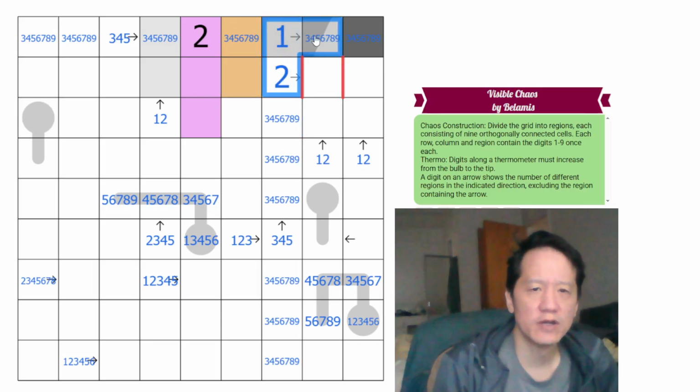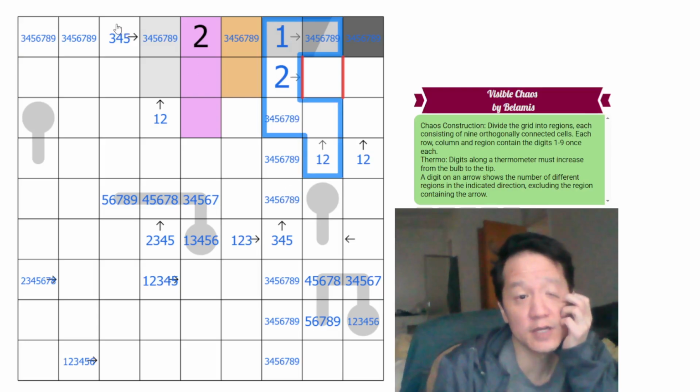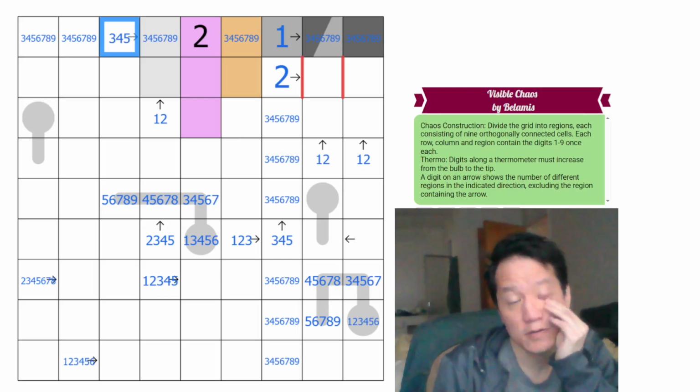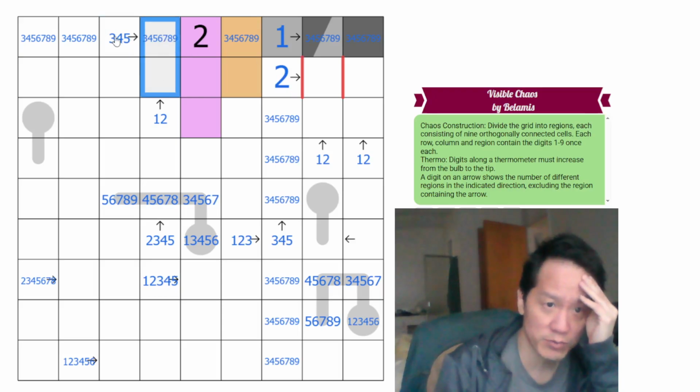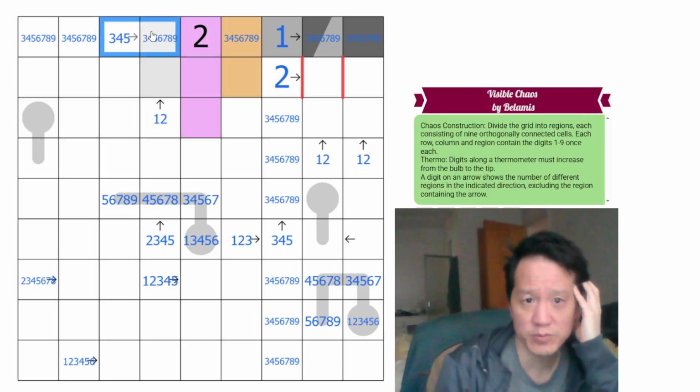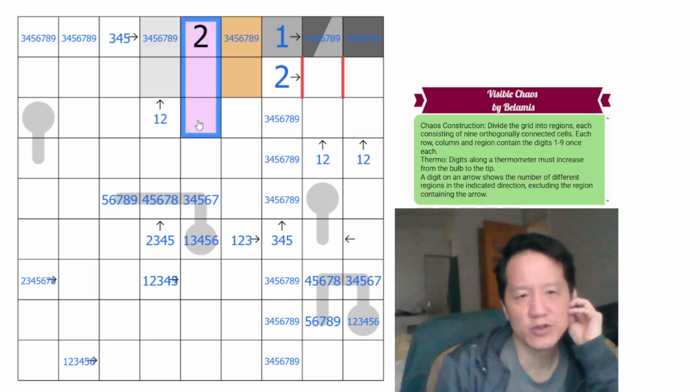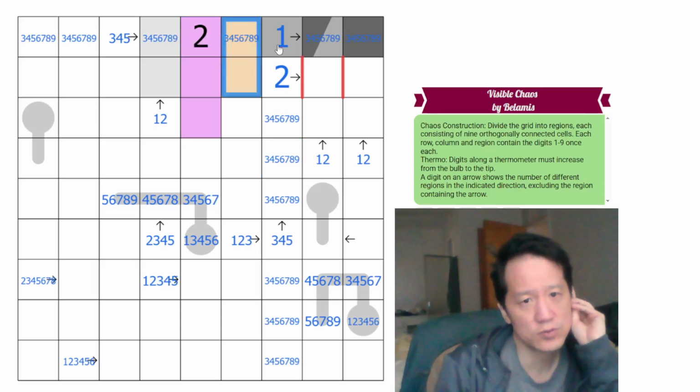This could be gray this way, but the problem is this forces 3, and this would still have to continue that way. I guess it could continue here. But then this would essentially have a problem of how does it exit out? Can't, right? So yeah, this can't be 5 then. Because this one does have to go this way because it cannot be the same region as this one, because otherwise it doesn't count toward the 5. Then this one has to go out 3, this one has to go out 2.